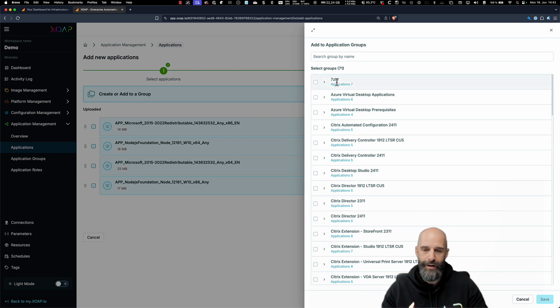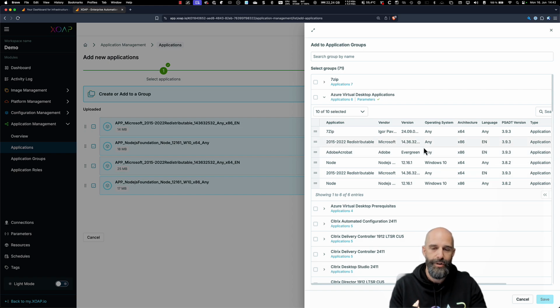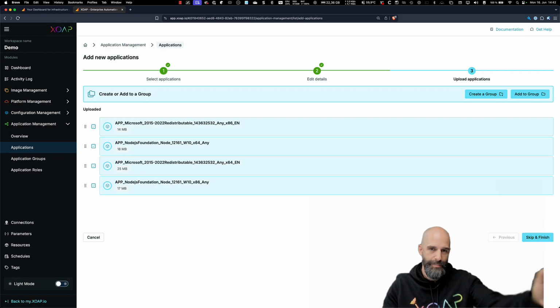In this case, you will get all the already available groups you have in your workspace, you can just go here, and those applications will be added at the very bottom of this group, and then you can reorder things as you need, and be sure that you don't have to do another step. You can just do everything in one flow, and that should make the workflow of adding new applications to existing groups or new groups very, very simple for you without jumping back and forth between different options.